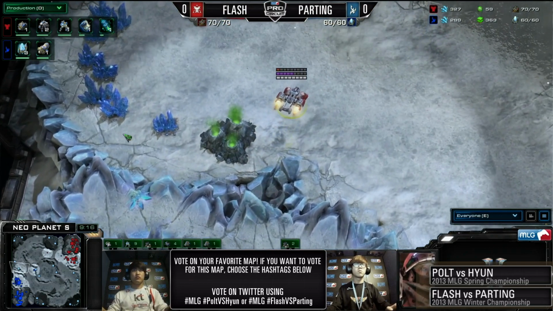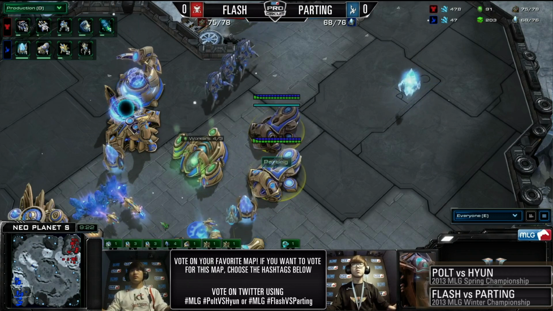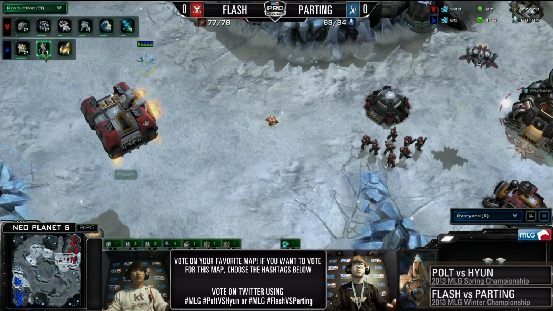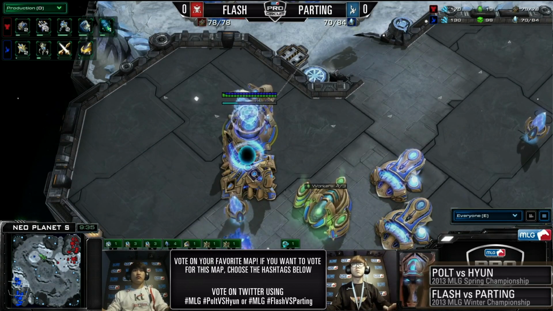Oh! Barely gets out of vision, using the high ground cliff there to get outside of the range of the Photon Overcharge. Of course, it does have range 13, the medevac. One more shot would have taken it out, but Flash is able to get out of there and preserve every single one of his units' lives. That medevac is very hurt, though.